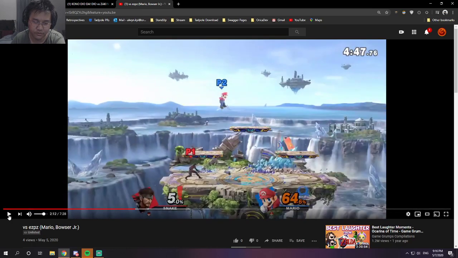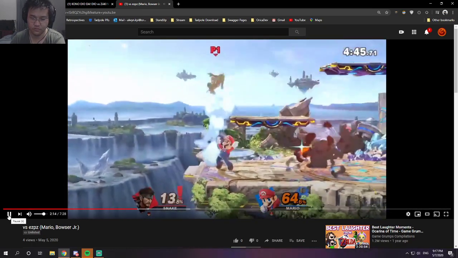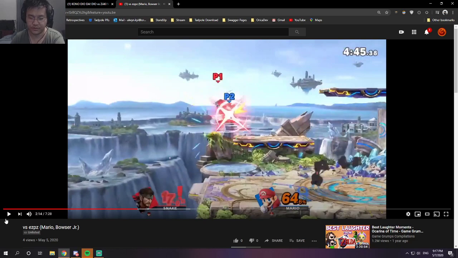Could this have been improved? Okay, you shielded, Mario just grabbed you. See what I mean about that C-stick? If you had a C-stick mapped, you could have just forward tilted. Just do it. It's fast. It's like a good panic move. Just forward tilt. Or down tilt, whatever. Yeah, don't stand there and shield.